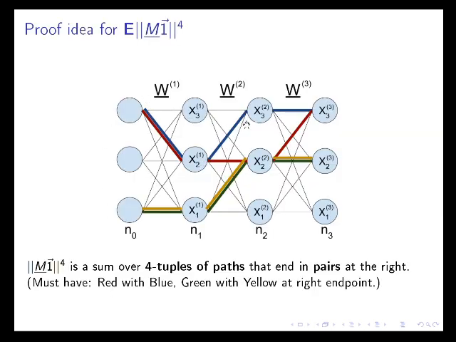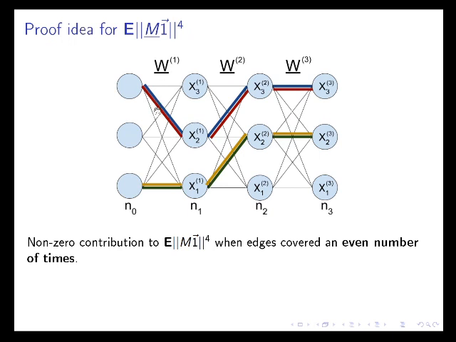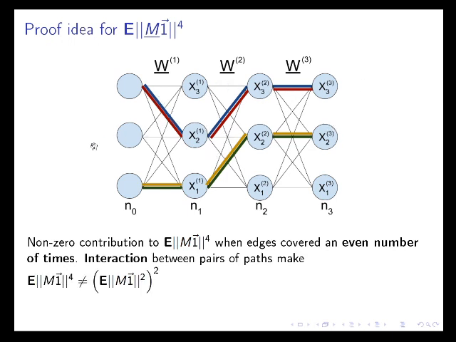So just like before, we have sums over pairs of paths, except now there are 4 paths because we're doing the fourth moment. And when you do the fourth moment, you have the same situation as before. The important thing is that all the edges have to be covered twice. If an edge is covered only once, it has no contribution. So here's a possible configuration. And now something interesting is going to happen: there's going to be some kind of interaction between pairs of paths. So these yellow and green paths are somehow going to interact with the red and blue paths, and that's going to give us this 3 over p minus 1.